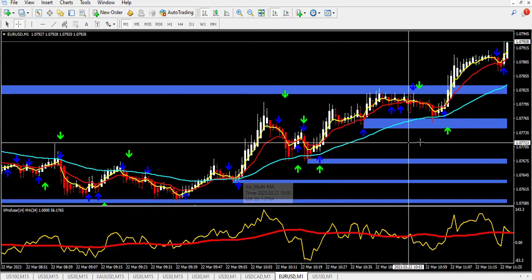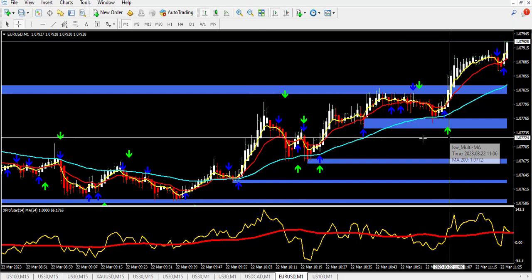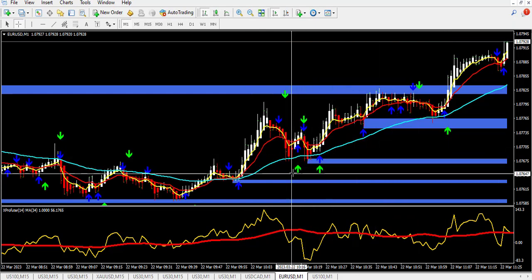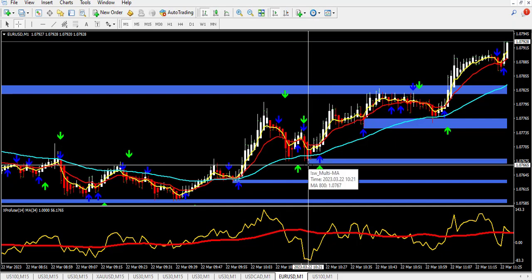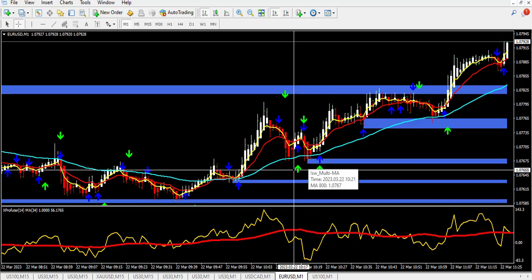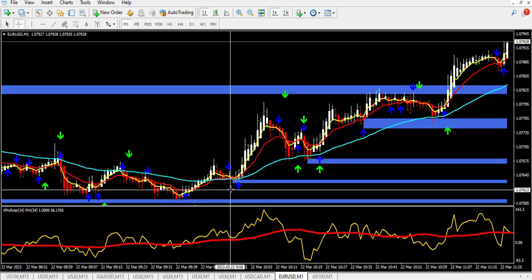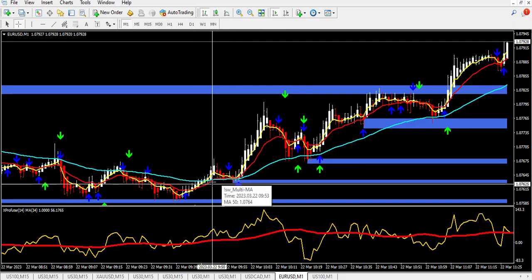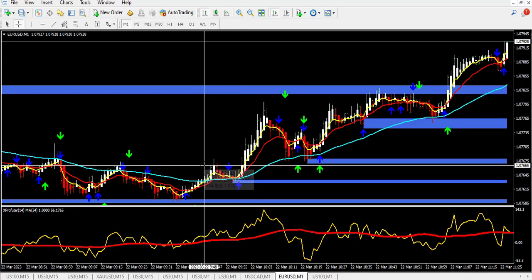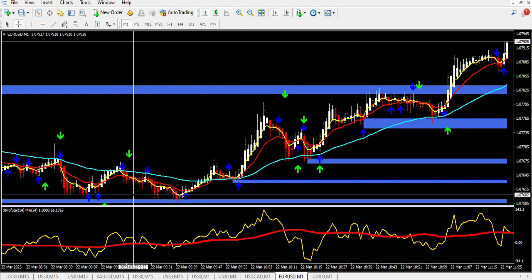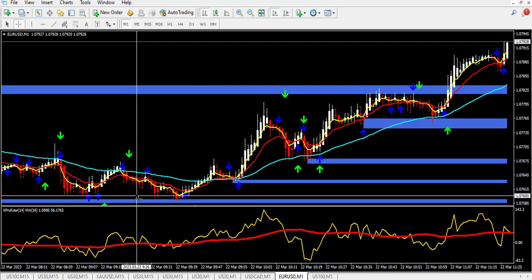Here we have another buy, a continuation. Here's another buy, and the stop loss will just be 50 below this particular support zone. Here we have our buy. The first buy will take place at this particular point where the two moving averages cross above the aqua color moving average. Here is a continuation also for the downtrend, and this is how to use it.